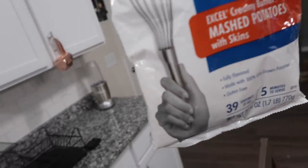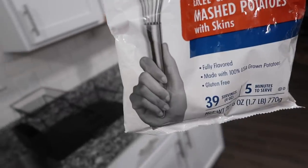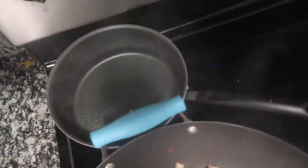Always keep you some mashed potatoes. Now I got these at Gordon's. They're very good, creamy butter mashed potatoes. And so I'm going to take this, this is boiling for the mashed potatoes, y'all.